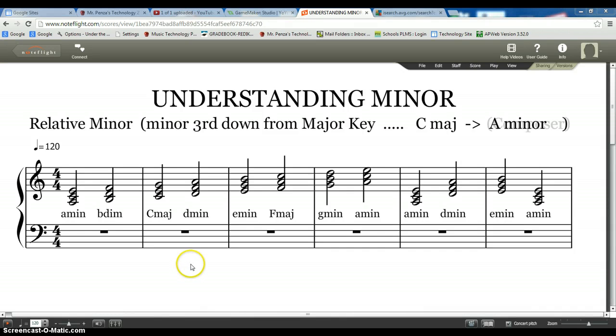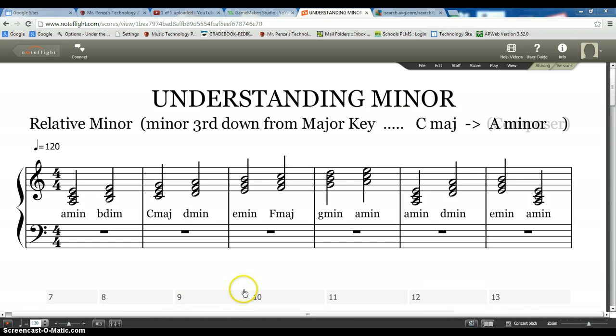Okay, so let's talk a little bit about the world of the minor scales. As we have been studying, we've talked a lot about major scales. We've done C, G, D, A, E. We've done some of the flat keys. All major scales, all having that feeling of do, re, mi, fa, sol, la, ti, do, right? But now we're going to talk about minor keys.